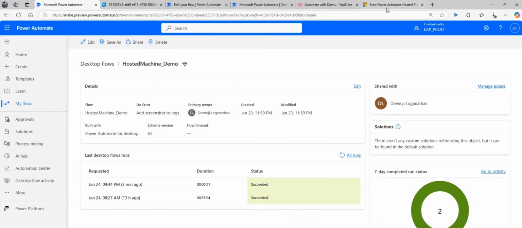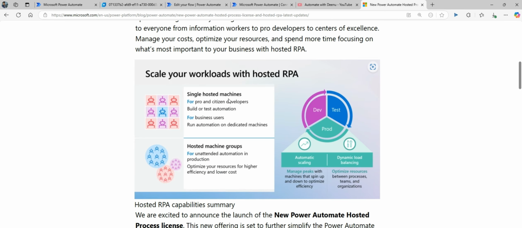So far we have covered only the single hosted machine, but we also need to cover the hosted machine group. As I previously mentioned, the hosted machine is only for development and testing automation purposes. If you have very few bots and you want a dedicated machine, you can leverage this.